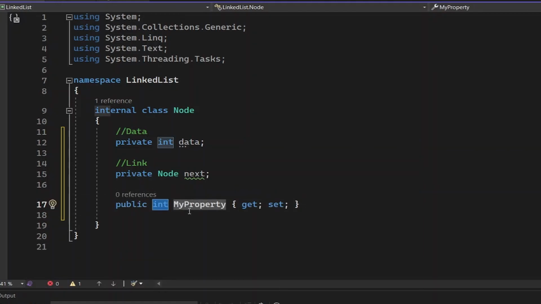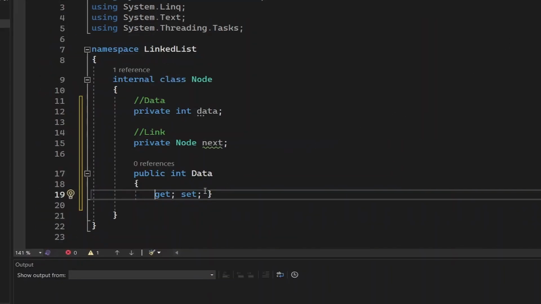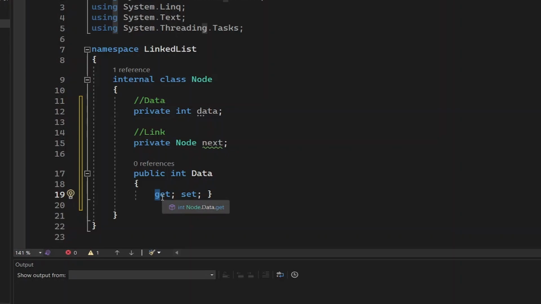So property, the first type is going to be int, and the convention is that the name of the property should be the same as the name of the field, and we are going to give a capital letter. The first letter of the property should be capital. So Data, this property is going to have two main components, a getter and a setter. The getter basically retrieves the value of the property, and the setter assigns a new value to the property.